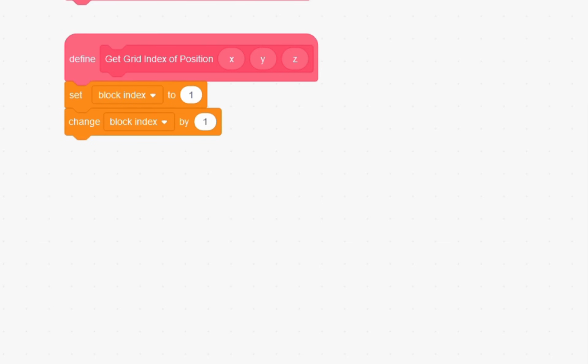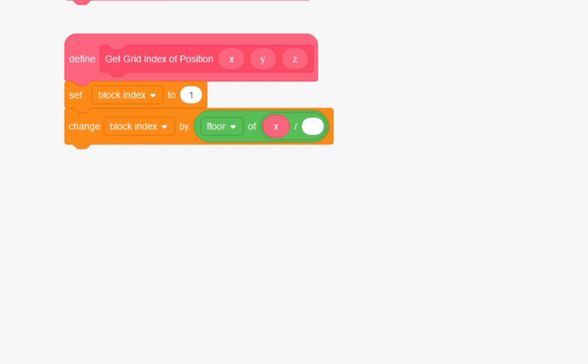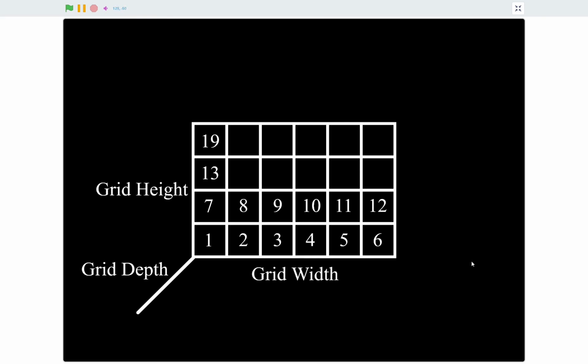So when I change block index, I'll change it by the floor, because we want it to be an integer, of x divided by block size. We're dividing x by block size to get sort of the grid x, and then as we see here, for every grid x, we change our grid index by 1. Now for the grid height, you'll see when we move up, we change by grid width.